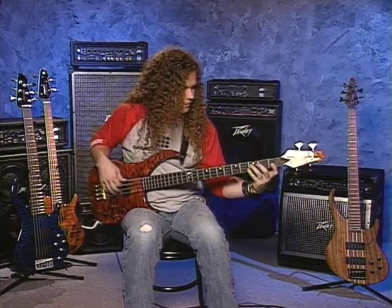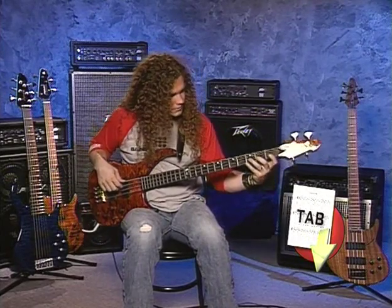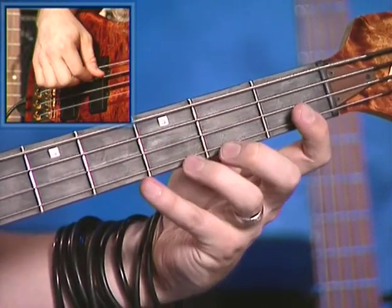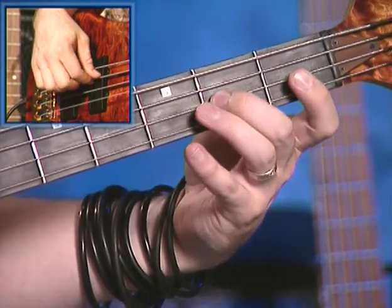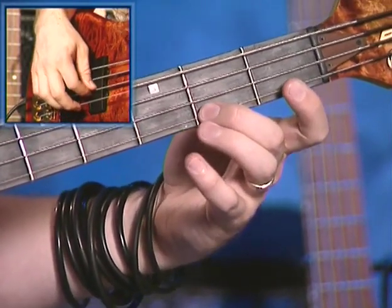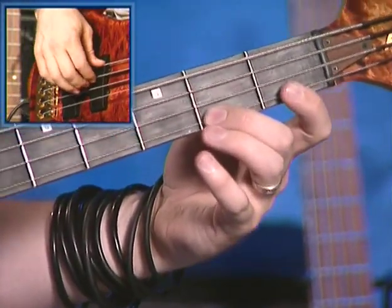So the first note of this is going to be your open A string. The second note of it is going to be on your third fret on the A string. Third note's going to be your open D string. Then to your second fret on the D string, open G, and then the second fret on your G string. So that's the scale all the way up. We'll play that together.